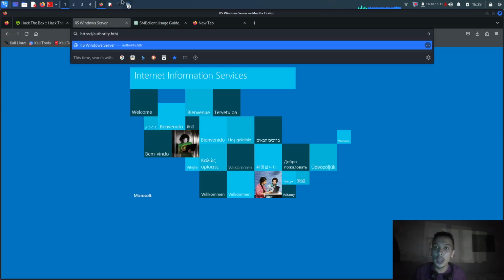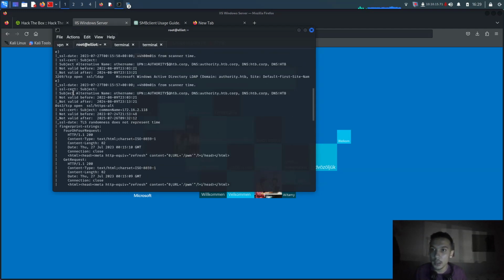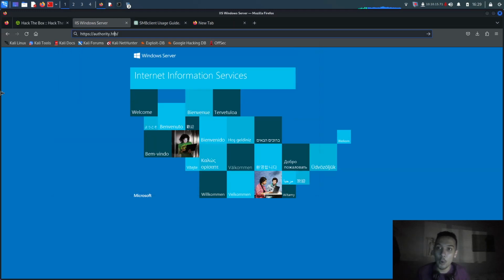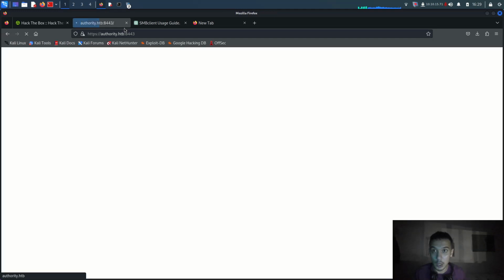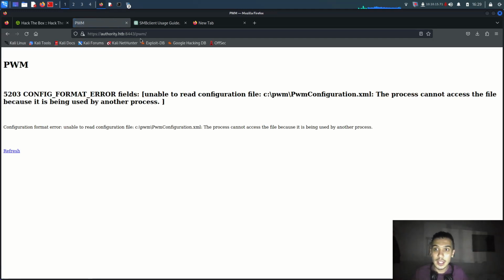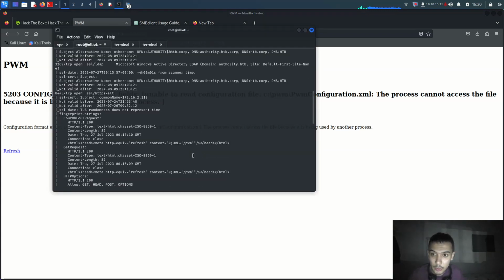If you look into your Nmap result, it is definitely here. So it will give you this. So 70, no, it's not 70. Port 8044.3 is open there. You just have to go to this port, and then it will definitely give you PVM because it redirects this URL to you. So you can actually look into it here.